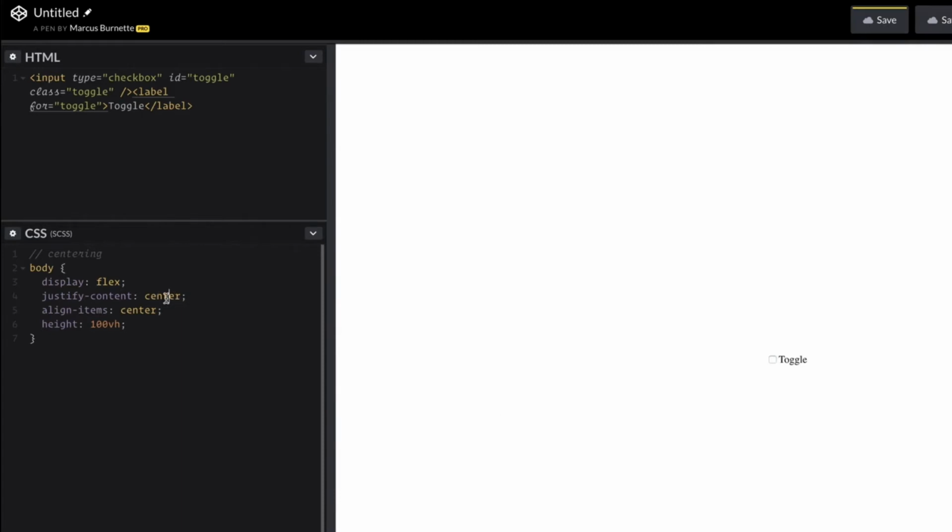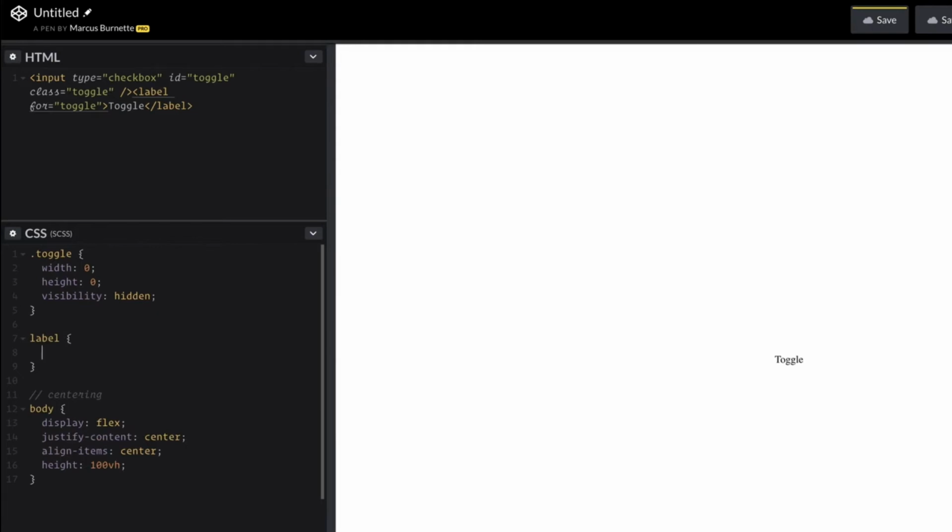So let's go ahead and start by hiding that checkbox, and we called that toggle. We'll give that a width of 0, a height of 0, and we'll just remove the visibility from it. And you can see that that's disappeared. Now if I click on toggle, it is checking and unchecking that checkbox in the background, but we just can't tell yet since we've hidden it. So let's go ahead and get started by styling our label just a little bit.